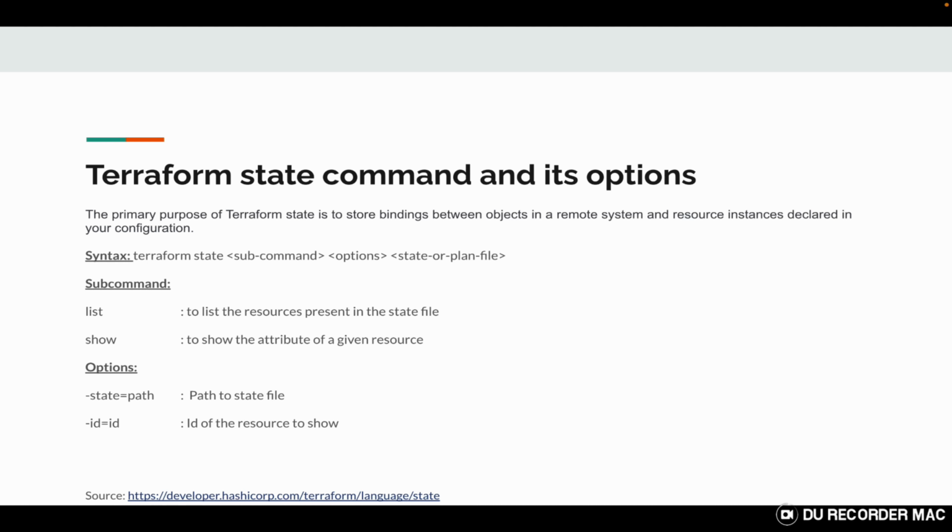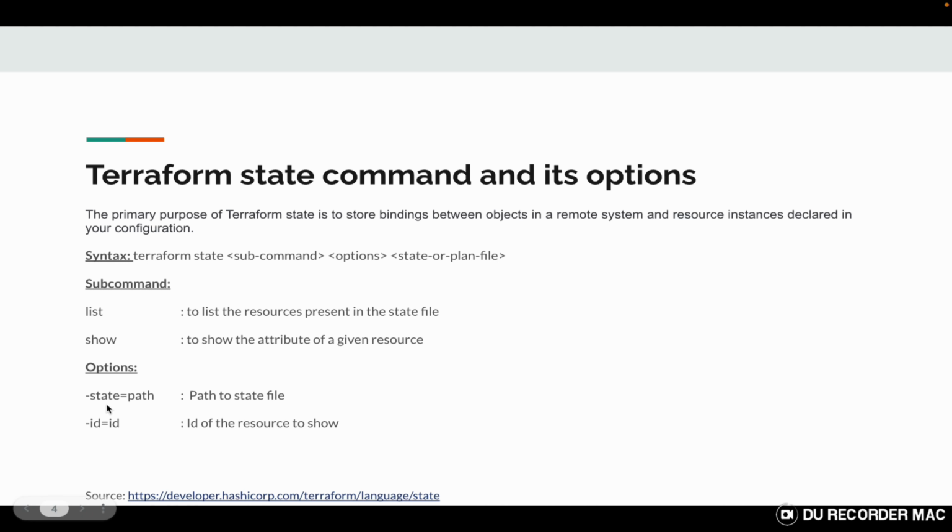So this is the syntax, terraform state, and then we can give it a subcommand. We'll see what all subcommands are available. Then we have options, and then we can provide as input the Terraform state file or the plan file. These are the subcommands: list, to list the resources present in the state file, and show, to show the attributes of a given resource.